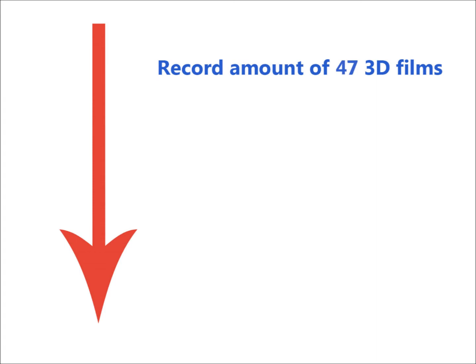But this soaring 3D film dawned an illustrious decline. 2011 saw a record total of 47 3D films with heavy emphasis on their 3D features, but according to the Motion Picture Association of America, besides this record number of 3D films, overall domestic box office receipts were down 18%. 2012 brought more deterioration in popularity, with over half of viewers selecting 2D over 3D, as seen in the audiences of films like The Avengers and Pixar's Brave.